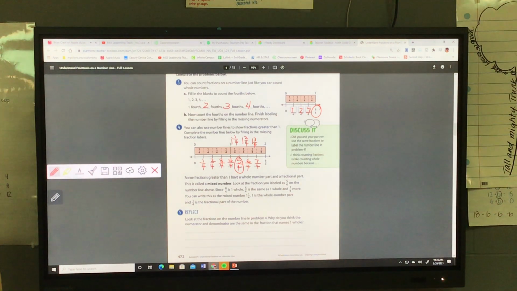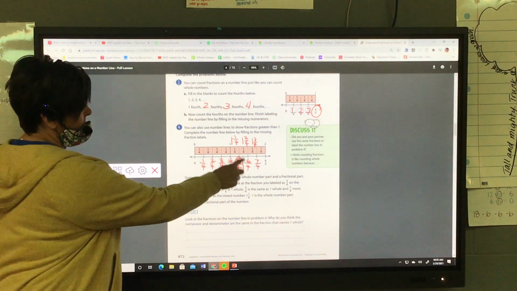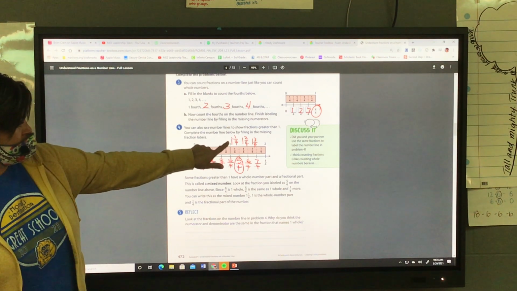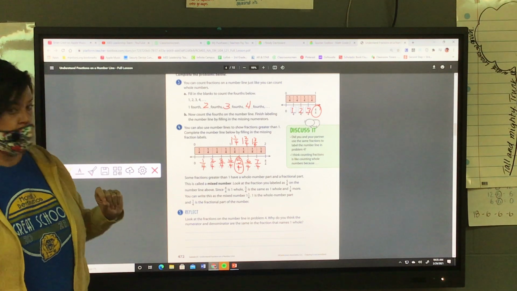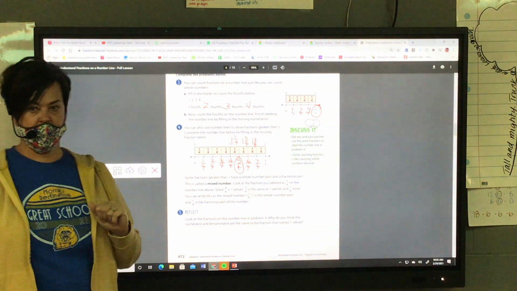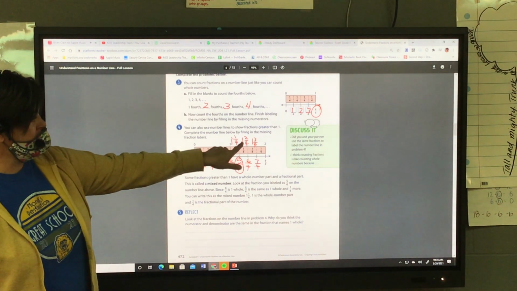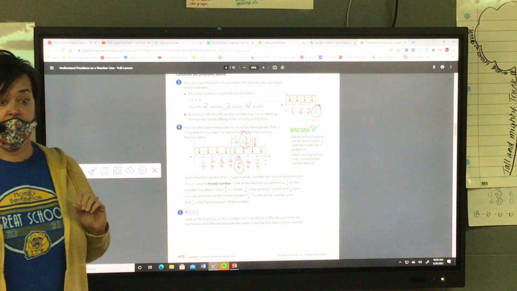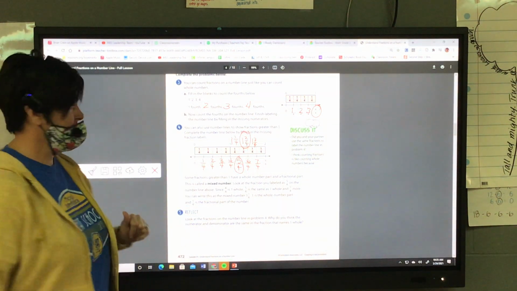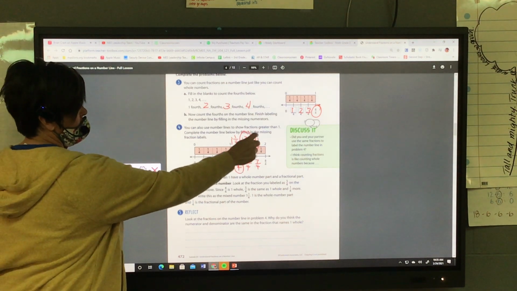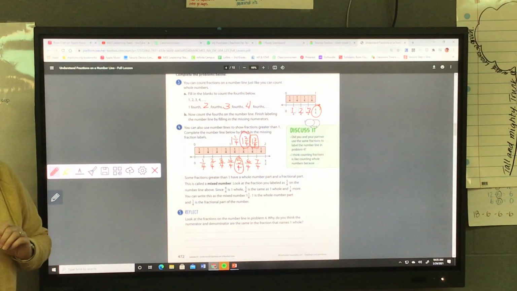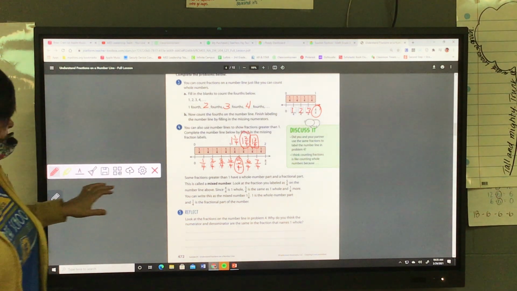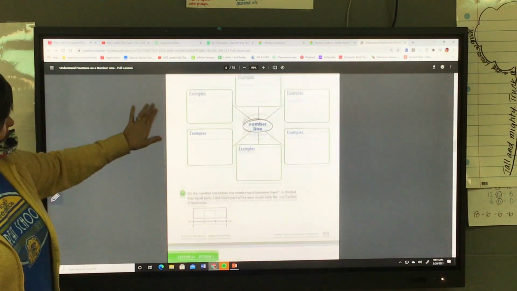Here's a cool thing though that you can check to see. If I have 5/4, what is 4 times 1 plus 1? Does that give me my 5/4? What is 4 times 1 plus 2? Does that give me my 6/4? What is 4 times 1 plus 3? I can double check my work there to see. Okay, let's look at the next page that we tore out.